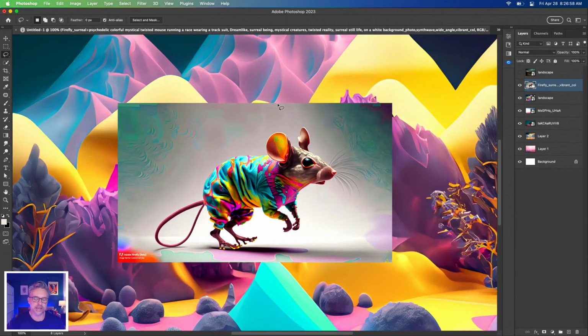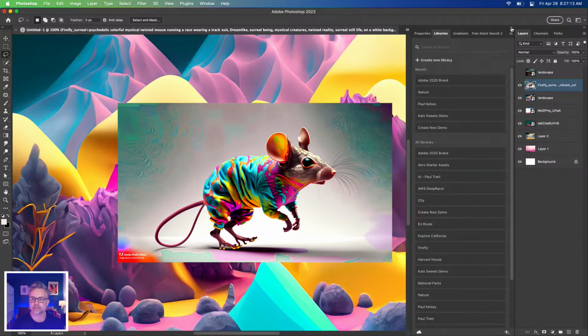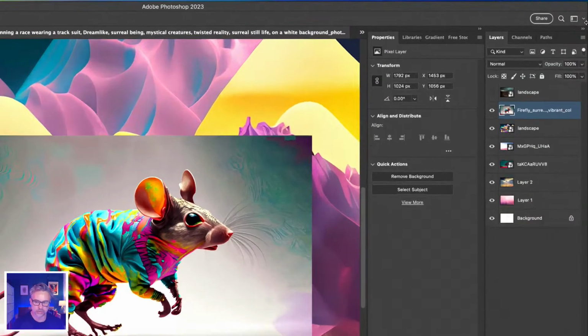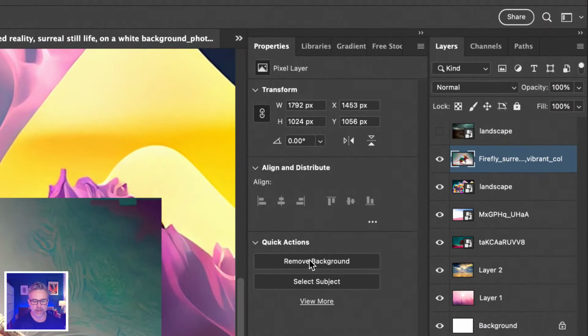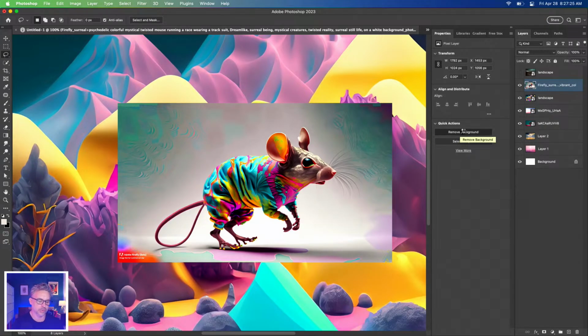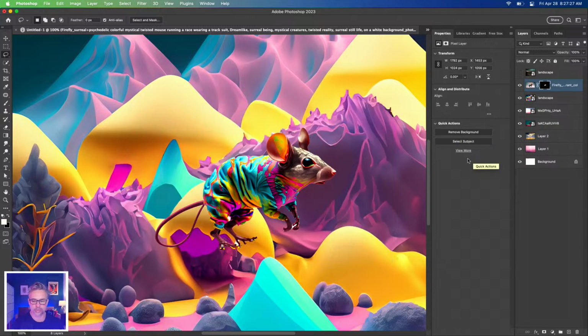All right, so let's talk about selections, right? Selections and masks, because I want to put this mouse in here. It should be pretty easy. And again, tips as far as putting things on a white background or a neutral gray background, and all that good stuff. But the short of it is, what I typically like to do is the easiest method. The easiest method for cutting something out is right over here, and that is remove background, because that's what I want to do 90% of the time, right? So we can click there. It's going to go through and remove the background.